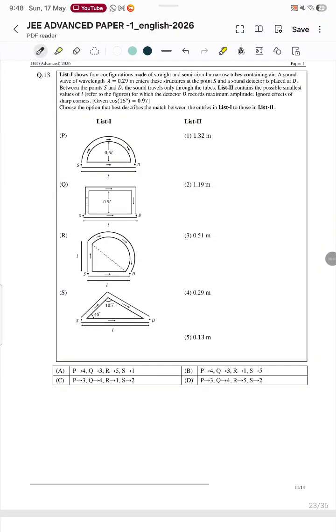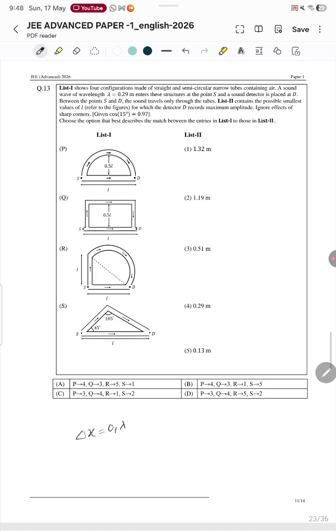So question number 13 is talking about interference, beta. Because the initial sources are the same, we can say the initial phase difference each time is 0, and they want the smallest possible value of L for the detector to detect maxima, right? Maximum amplitude will come when delta x is equal to 0 or lambda, right? Here 0 is quite difficult, so it will be either 0 or lambda. 0 in most cases will be very difficult, and lambda they have given as 0.929 meter.